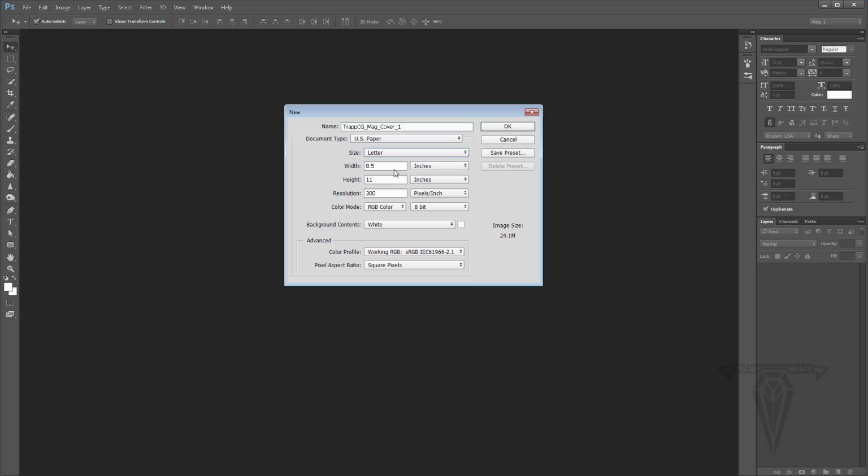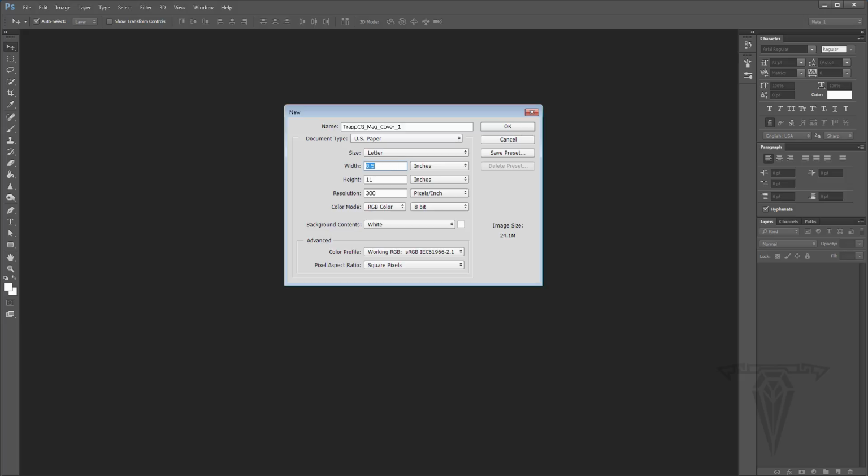So in here I can also manually adjust it. So right now it's set to inches. If you're more familiar with another measurement, you can choose pixels, centimeters, millimeters, so on and so forth. So I'm going to stick with inches. So it's automatically set to 8.5 by 11. I do believe I'm going to leave it at this size. But of course I can come in here and type in a specific number.